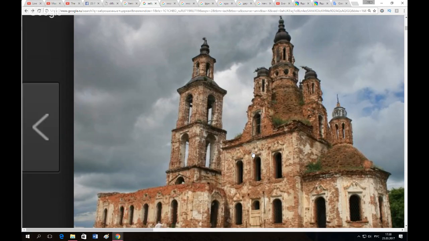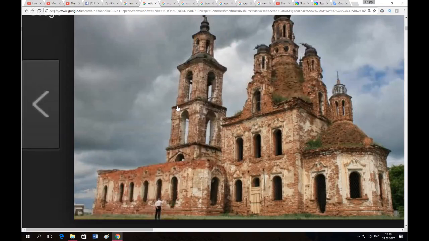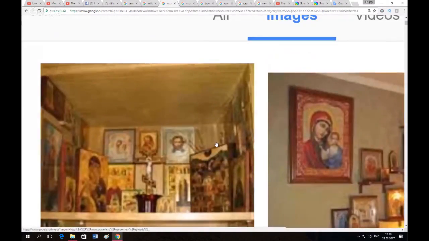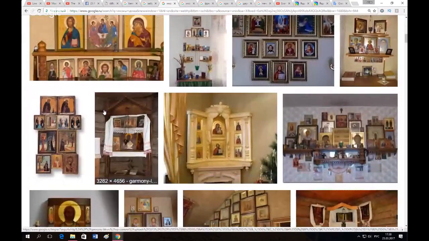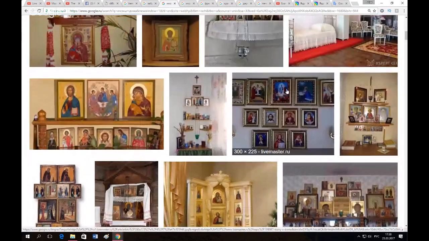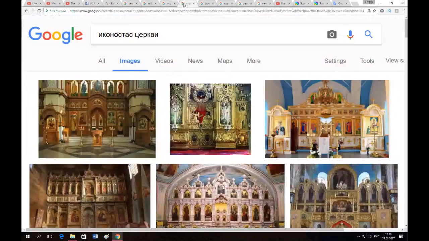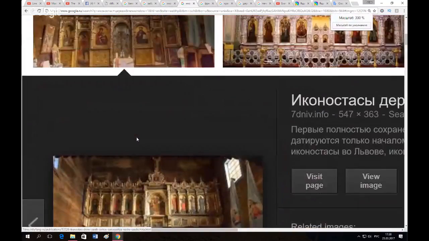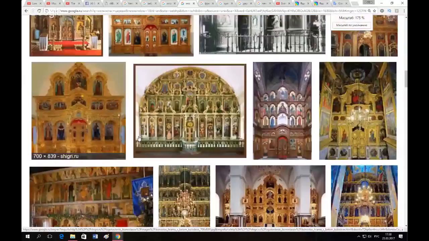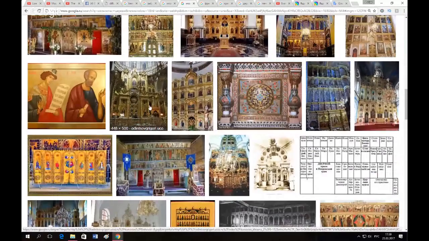Okay, so I'm going to try to prove that it is too expensive, and I found some interesting things like this. So this is an ordinary Russian house in a village, and it has these pictures of Christian topics, like all those saints and stuff like that. So you can see it's okay to have it in Russia. And as you can see, this is what is inside Russian churches. It's far more expensive and far more technological, because all this stuff is specified with some special things.